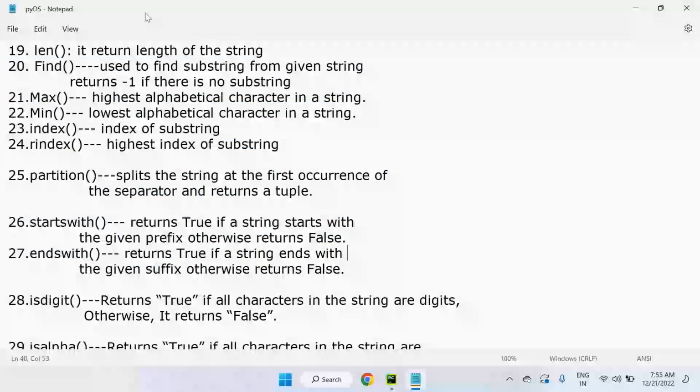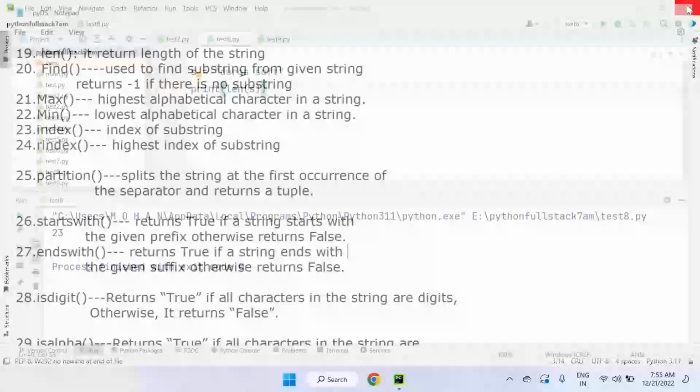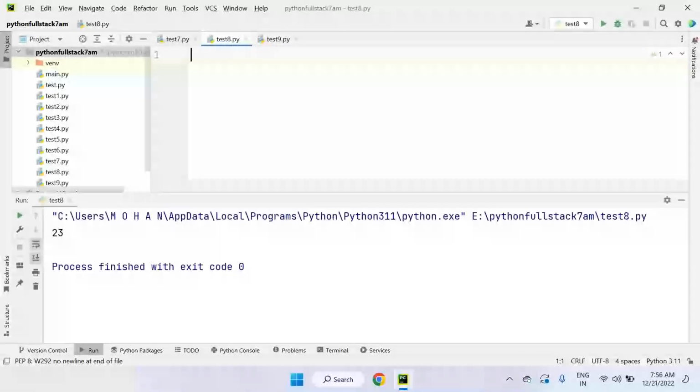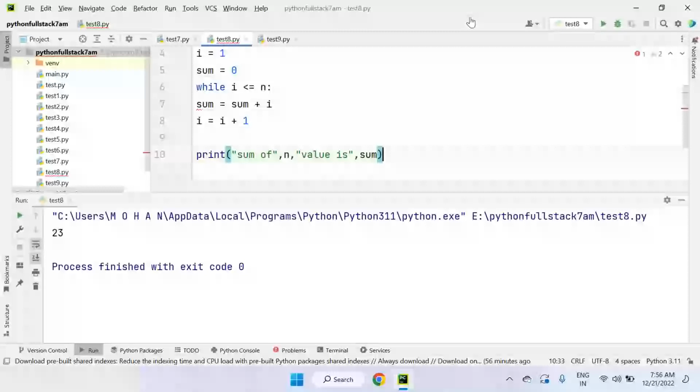And in the last session, I gave an exercise program. I asked you to write the sum of the first n numbers using a while loop. If anybody completed that code, you can copy and paste, or else I can write my own code with a while loop only. Yes, that is correct, Mr. Das. I expected that from you. Let's copy this code, what he did. Simple, sir. It's not a big deal, but we need to arrange the indentation levels.